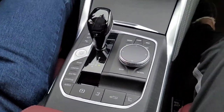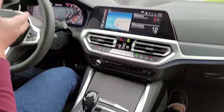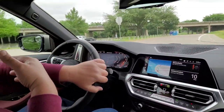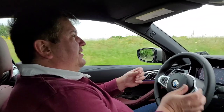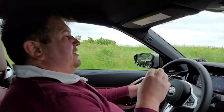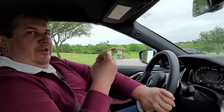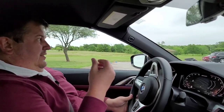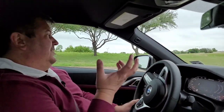And that is correct. Because this is a 48 volt mild hybrid, the engine's off, and when I take my foot off the accelerator, the engine turns back on. There's like an alternator starter thing going on there. What's happening is it's starting the vehicle with an almost silent start sound. And it's also about 11 horsepower, and it's supposedly kind of propelling the car a little bit. I don't really notice that. I just notice that the vehicle is off and then it turns on, and it does it effortlessly.